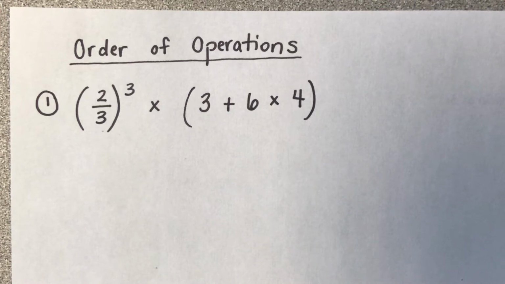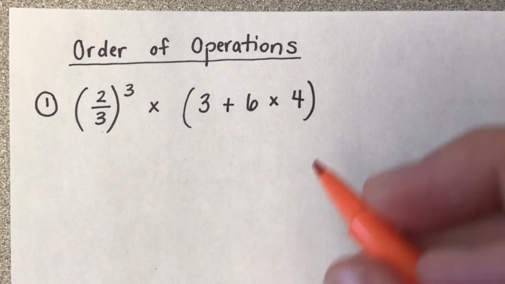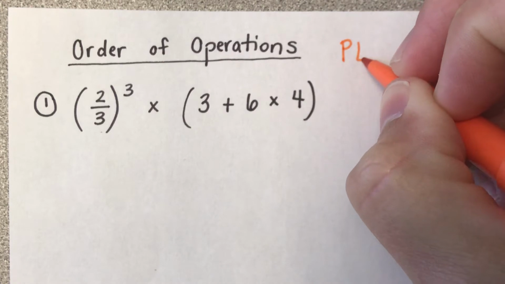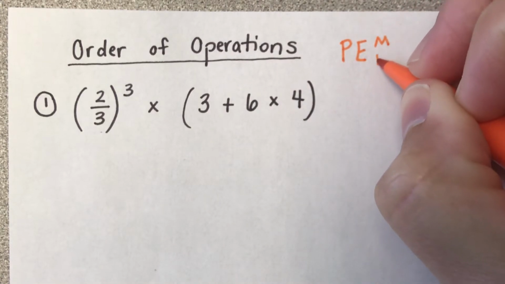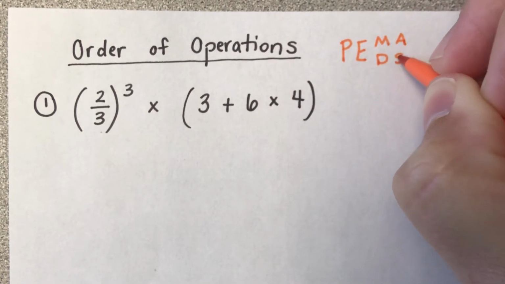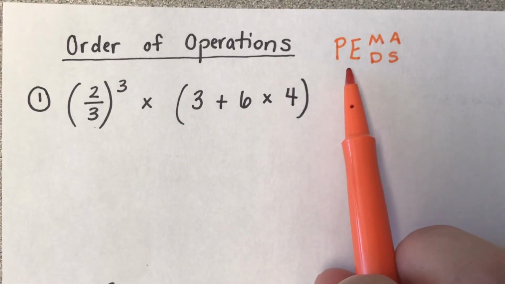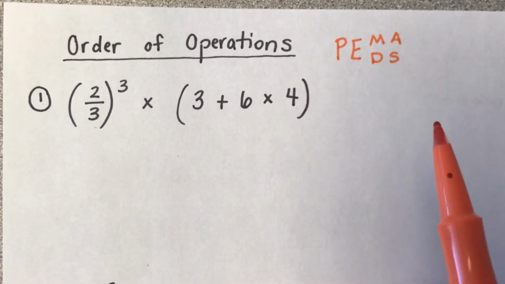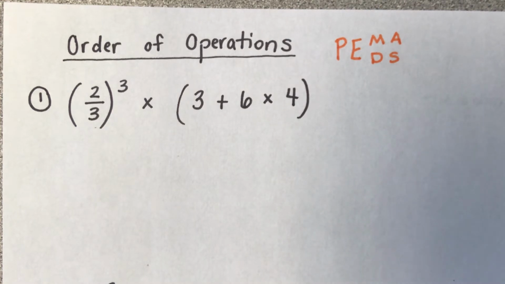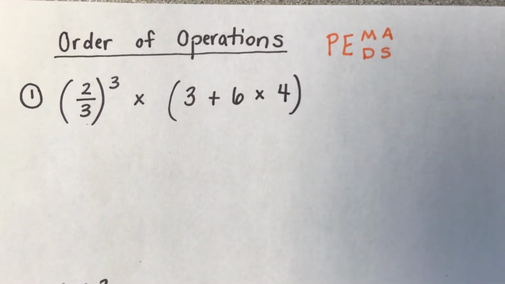All right, so we're doing order of operations with whole numbers, decimals, and fractions. So it's obviously important to remember our PEMDAS rules. All right, and I always write it like that because obviously you do these two first, but then when you get to multiplication and division, it always depends which one's first from left to right. Same thing with addition and subtraction. So we'll do a couple examples to make sure we understand.